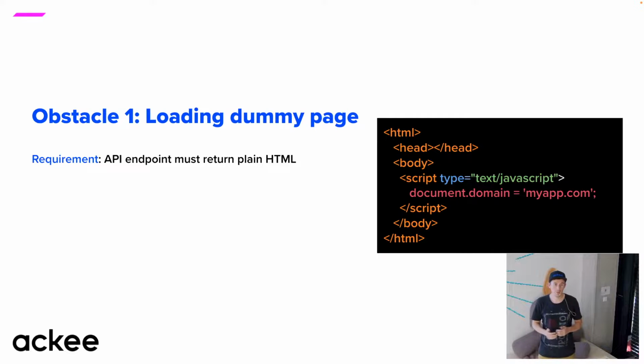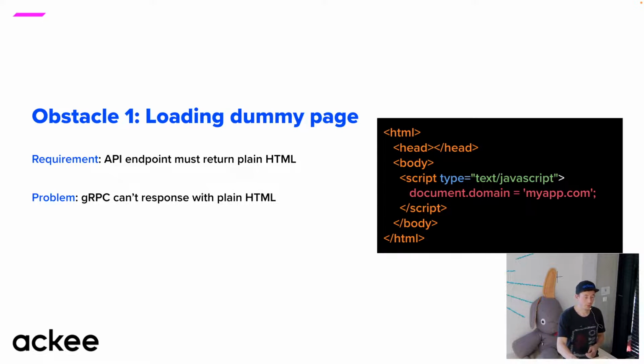gRPC communicates with binary data, and if we need to load plain HTML, it can't be binary, it can be compromised. Never mind, you know what I mean. It must be just the HTML. And again, as I was told by my colleagues from the backend, it's not so easy or possible. So we had to figure it out and find an alternative solution.